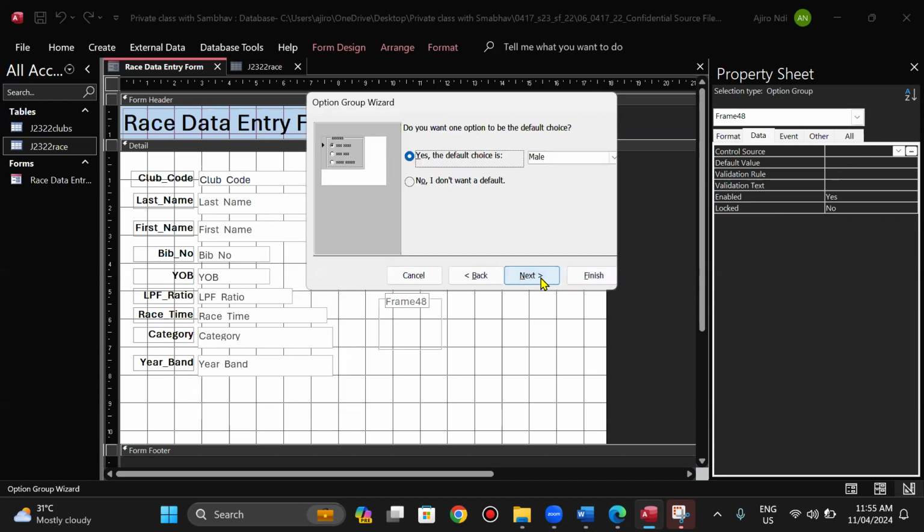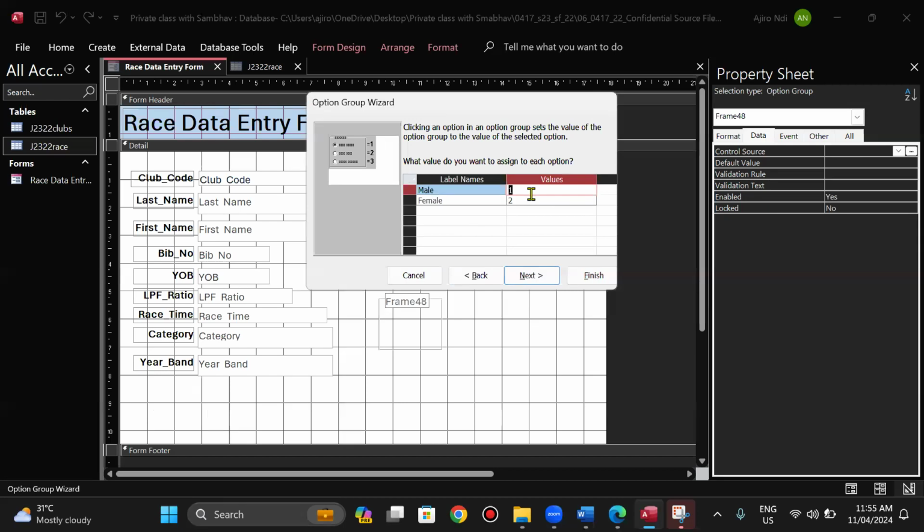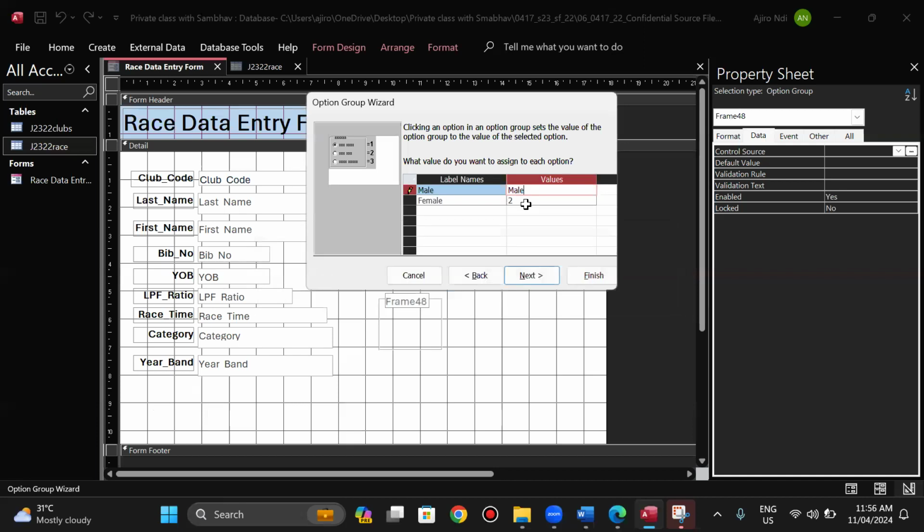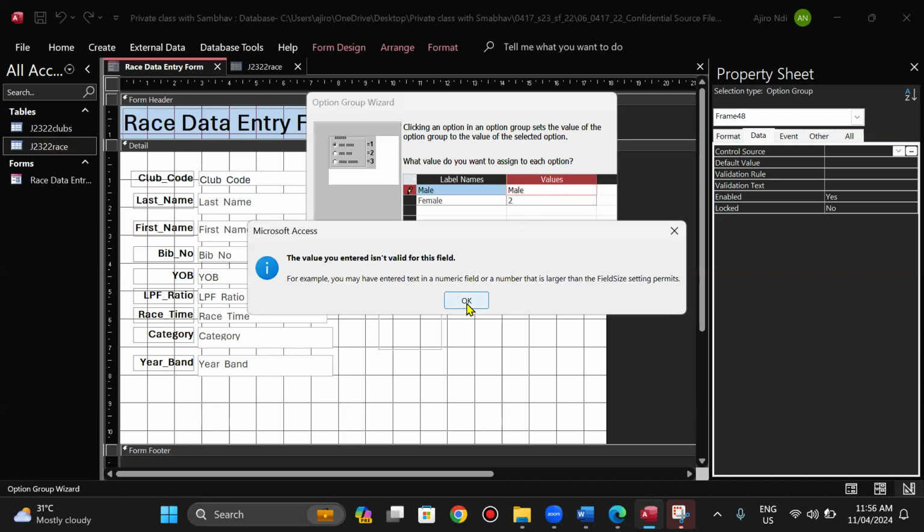Do you understand? So the value is going to be male. For example, you may enter text. So it's not going to work. It has to be number.